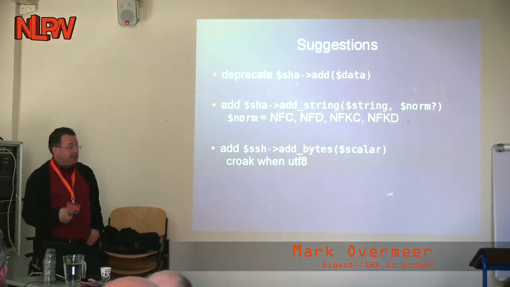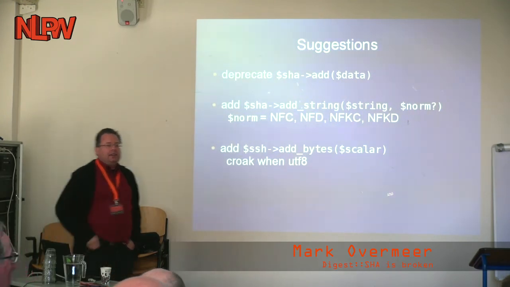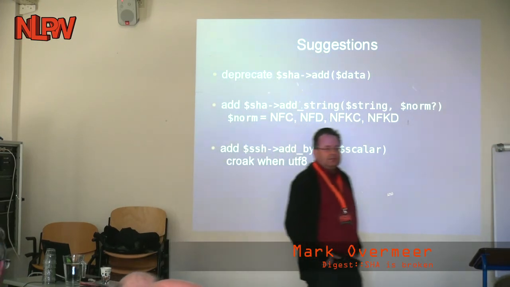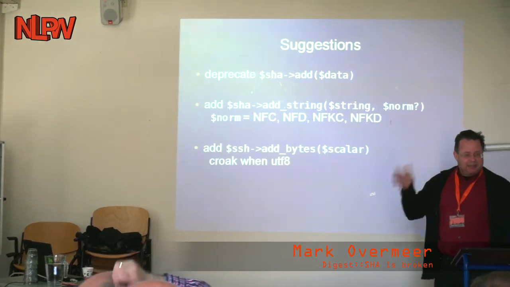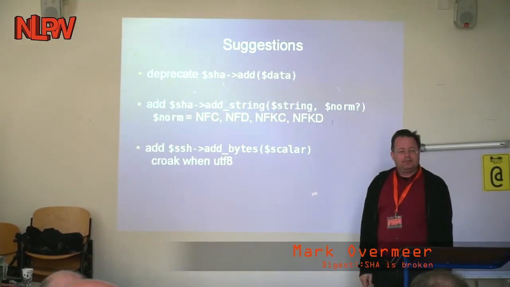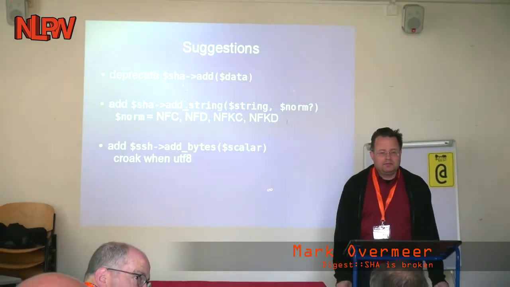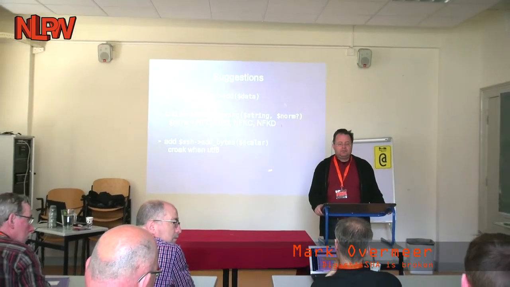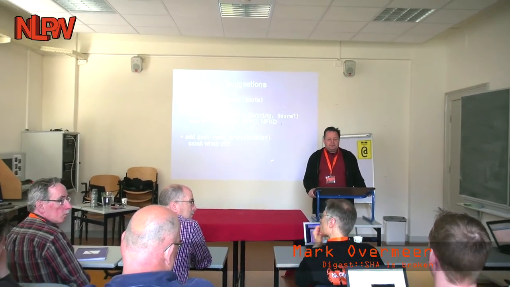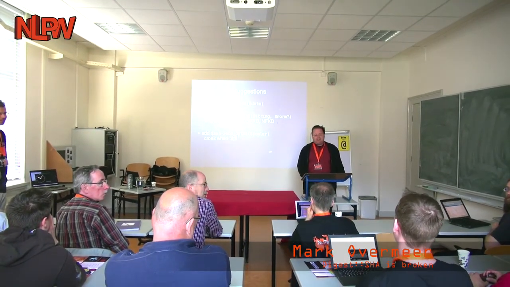So if you are using Digest::SHA, please recheck whether you nicely encode your UTF-8 strings. If you do that, then do you still run into any of these problems? No. Okay. Because then you totally ignore that there are characters. You just say bits. Right. But downgrading, I'm not sure if it is the best solution, but it is what everything in the internals does. For example, if you use print on a file handle that doesn't have an encoding layer, it will downgrade and it will warn if you have a wide character. Yeah. It might not be the right solution, but it is at least consistent with the rest.